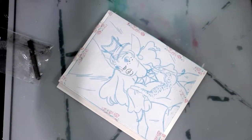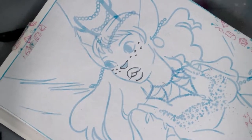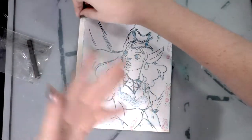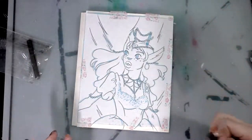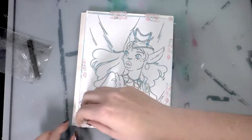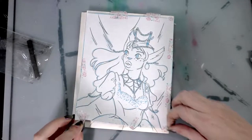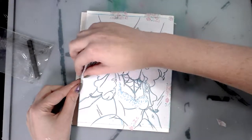I'll zoom in so you guys can see what I'm doing, and I'll check in with you guys once I finish penciling this. So as I was penciling this, I came to the realization that I'm going to have to ink it. There's just too many small details, and I've probably put too much stray graphite on the page to be able to get a nice clean erase. So we're gonna peel this off. I'm gonna show you what a graphite transfer looks like. And keep in mind, I would normally not like this much graphite on the page. There's a reason why I have to ink this.